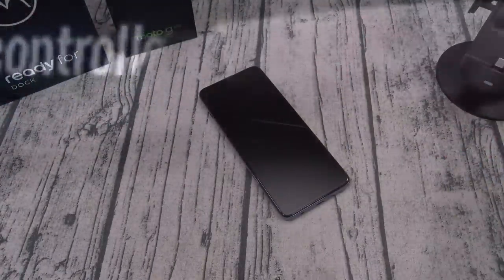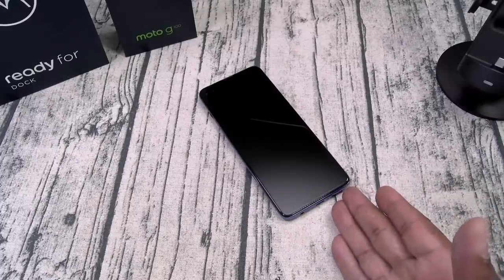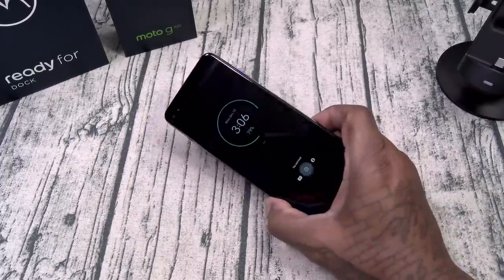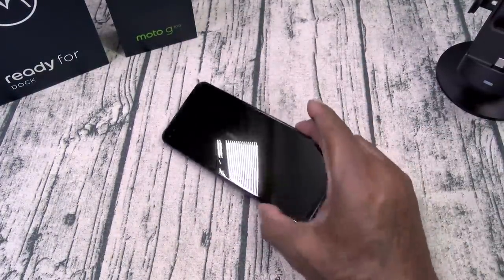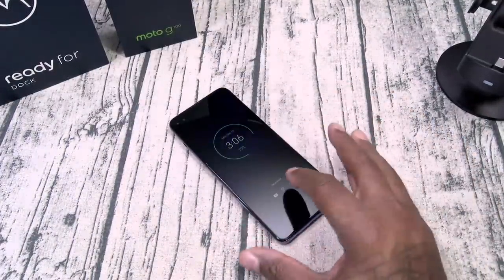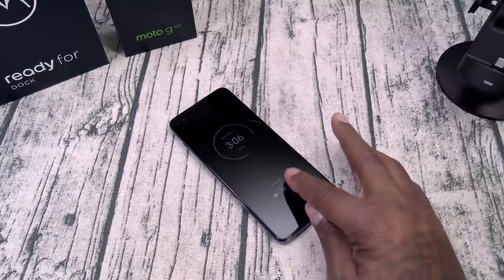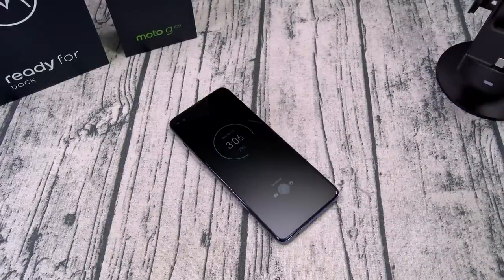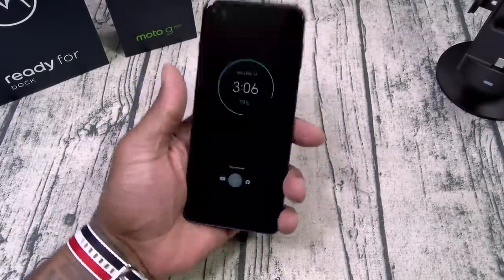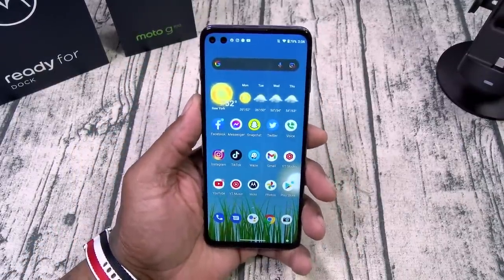Now let's do the RDA test. You're spending almost 500 bucks on the phone, so let's see how it works in the real world. You got your phone on the table, you wake up in the morning, just move it around. You can see the time, the date, and your battery percentage. You can also check your notifications without unlocking it using Peek Display. So you see I got some Instagrams, some YouTubes, some Facebook messages, just like that. Now when I'm ready to wake up and get busy, I'm gonna grab the phone, not touch anything, just look directly at it, bang, opens right up.